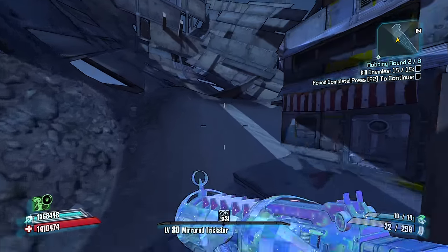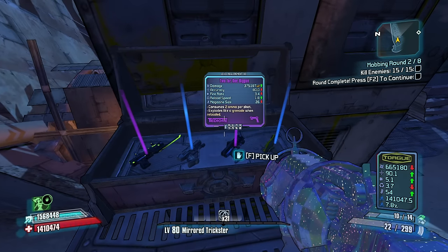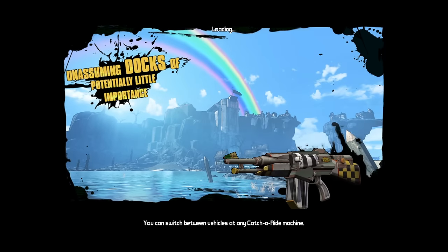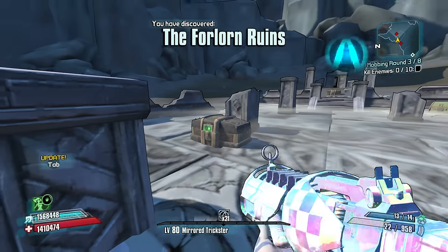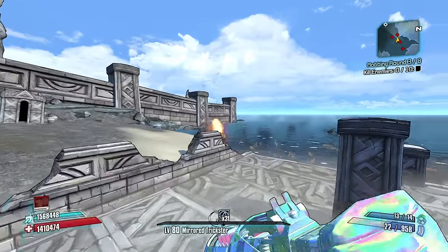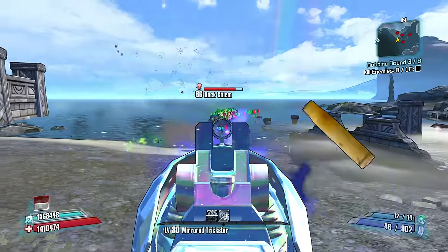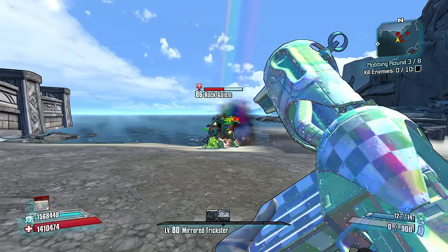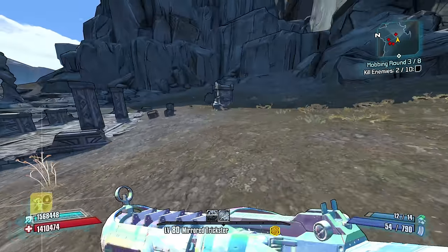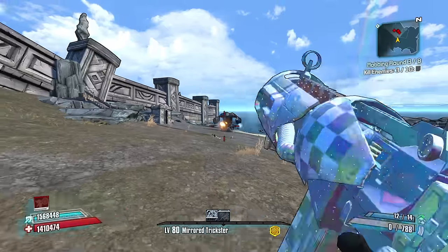Okay. Last red chest. Bada bing, bada boom. Something good here, please. Nope. Let's keep it moving. Unassuming docks of potentially little importance. I think with our splash damage, we should be good here. Maybe we could get some Tiny Tina comms here. Could be nice. I have explosive damage for this laddie. Should be good, because it is what you need to kill these lads. It's a decent amount of explosive damage. Who's over here? Do not flank me. That is not allowed.